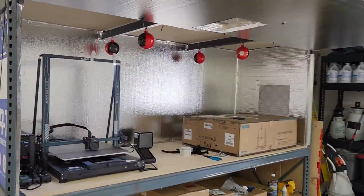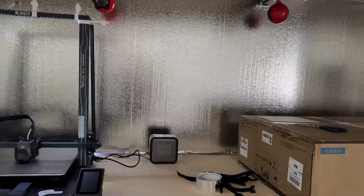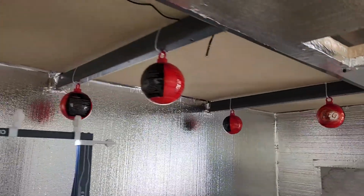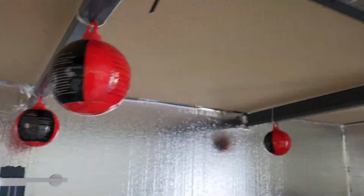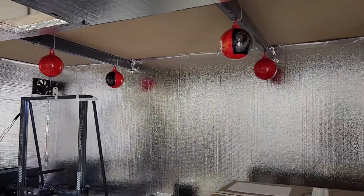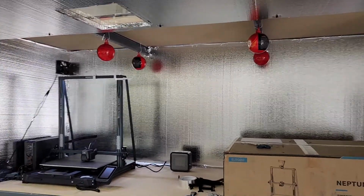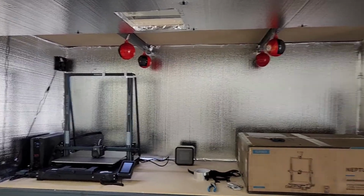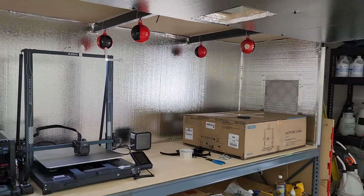All right, check this out. So we got lots of heating elements, electronics running in here. So this is our cheap insurance policy. These are automatic fire extinguishing balls. So if they get too hot, if a flame touches them, the skin melts, and then they're full of dry powder with explosive charge. So they'll blow up in there and fill the space with dry powder. So just a cheap insurance policy, since this is gonna be running unattended.